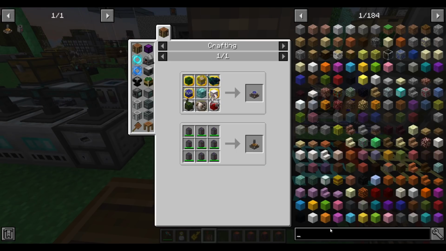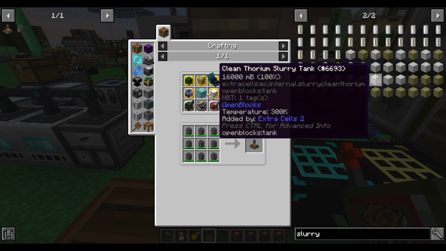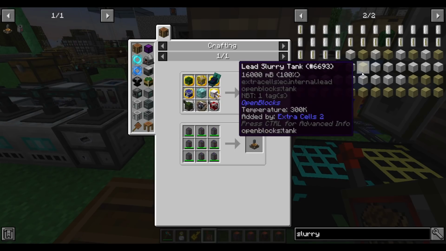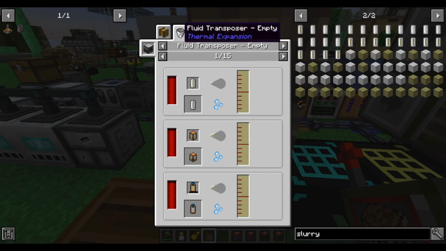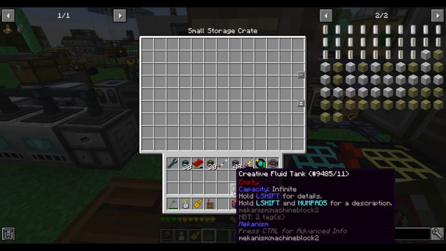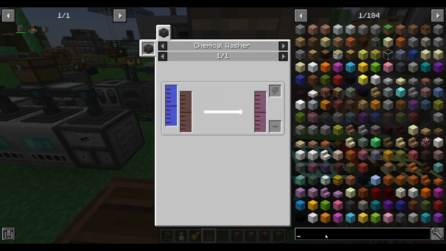However, I believe these slurries are, technically, wait, are they liquids or are they gases? They're gases, right? But they can be turned into liquids? Is that how this works? Hold on. Or do we have to actually process this stuff? Let me find out. Looking at these slurries, there actually is no way. They are gases, first of all, so we can't make them in our creative liquid tank. And there's no way to convert the liquid version of the slurry into gas.